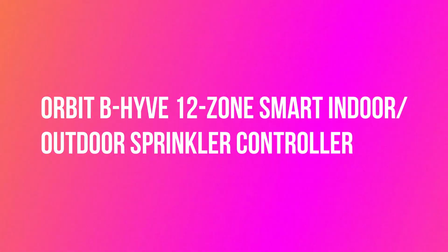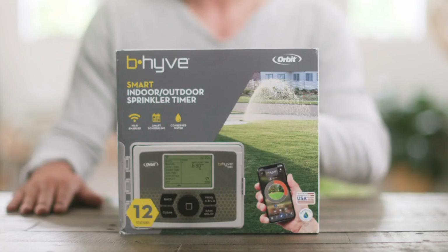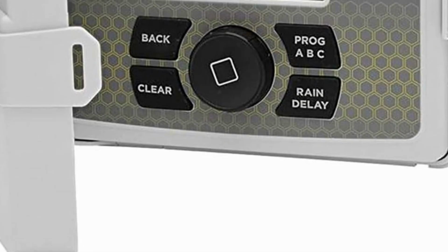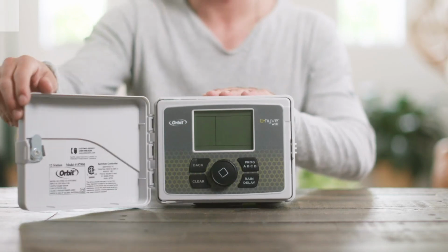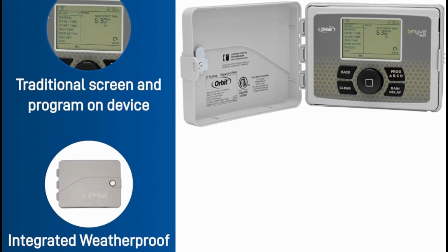Now, I want to share about Orbit B-hyve 12 Zone Smart Indoor-Outdoor Sprinkler Controller. The smart sprinkler controller ensures automatic watering with precision, saving you time and effort. This automatic watering system can be placed indoors or outdoors, providing the maximum flexibility for installation in your yard or garden. The drip irrigation timer allows for hassle-free management of your garden's watering needs, ensuring healthy plant growth.